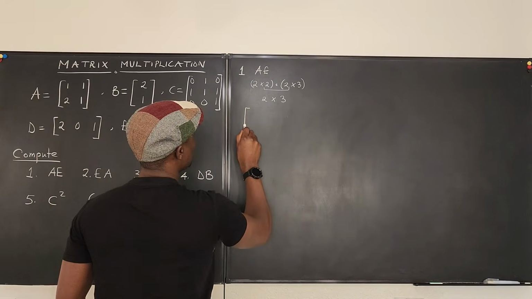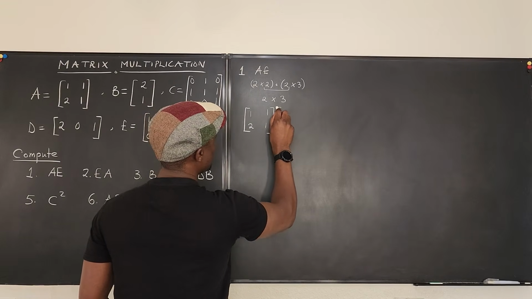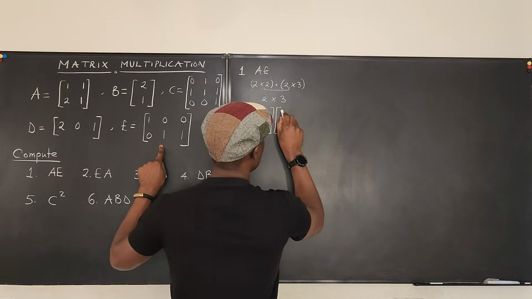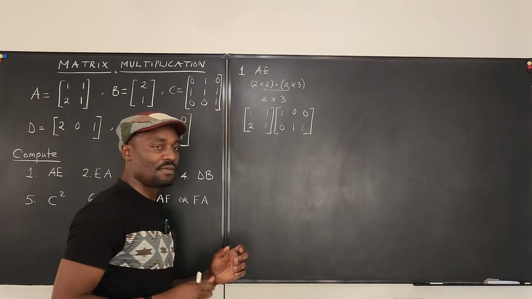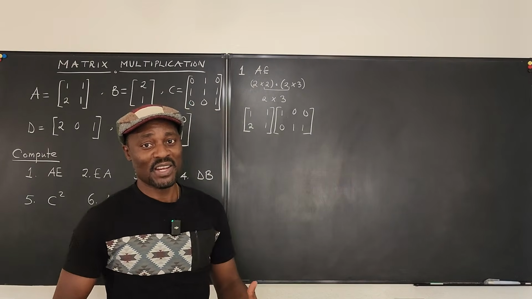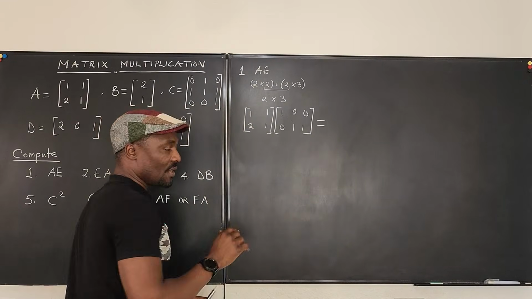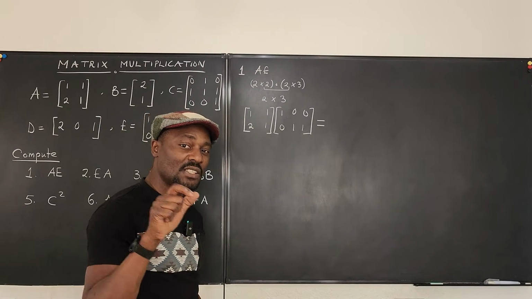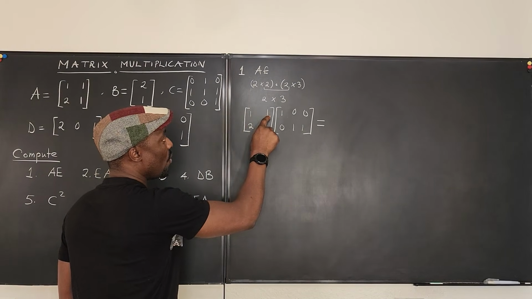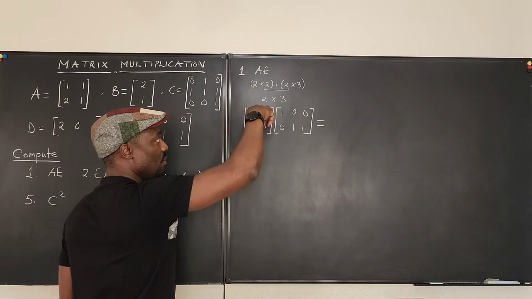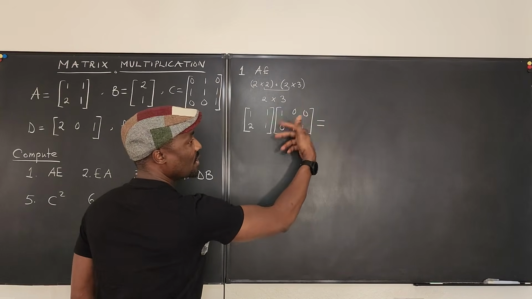So we have 1, 1, 2, 1. We're multiplying it by E, which is 1, 0, 0, 0, 1, 1. By the way, I chose very small numbers and I put many zeros to make our lives easy. So how do you do this calculation? This is what you do, and this is why it's important for the inside dimensions to be the same. Because I have 1, 1, there are 2 columns here, so it means I have 2 numbers in the first row that I need to multiply by the 2 different rows in the second one.